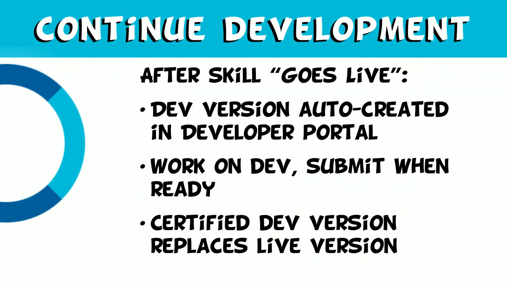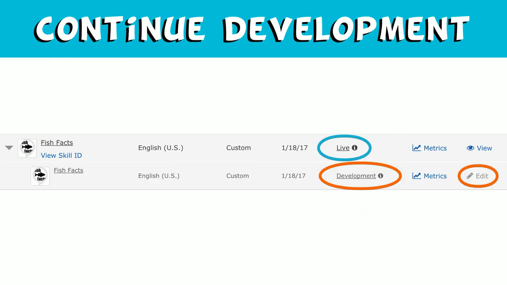And then after your skill goes live, on the developer portal, they have this idea of a dev version. So you can keep your live skill out there, create a dev version, make changes to that, but it has to repass the certification process again before that version will be live for your end users. So this is sort of what that looks like in practice. You can be working on one while you have another version live, which I'm sure we're all familiar with doing something similar with our Drupal sites. So the Alexa skill's not really much different.